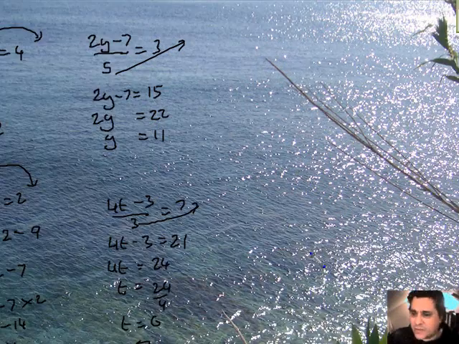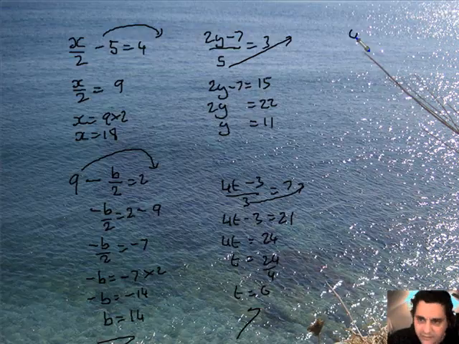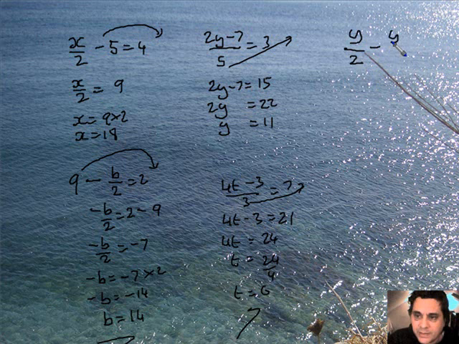Now you've got to be good at fractions to do this bit, so study this carefully. I've got y divided by 2, that was half of y, take away y divided by 8, an eighth of y. That comes to 3. Oh, great. Well, if you can add fractions, what's a half minus an eighth? Well, you've got to get the denominators the same, haven't you? So what's the common denominator of the 2 and the 8? What's the lowest common multiple? The answer is 8. So this side is very happy.